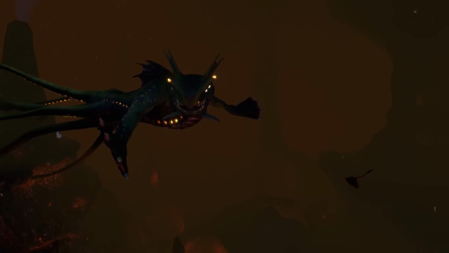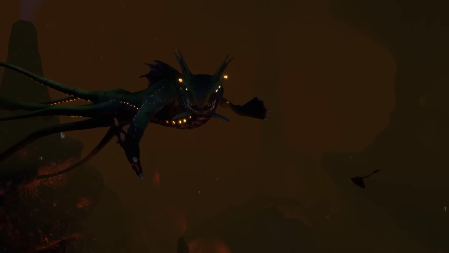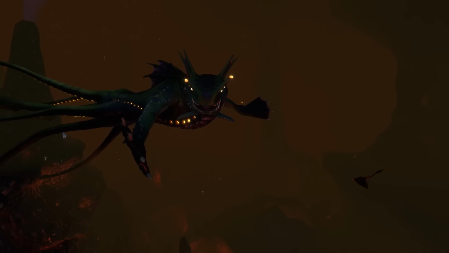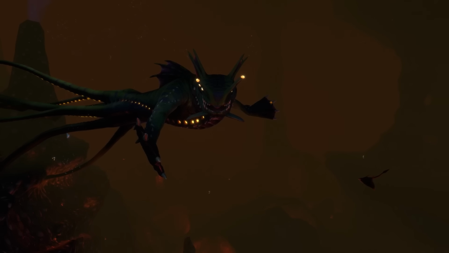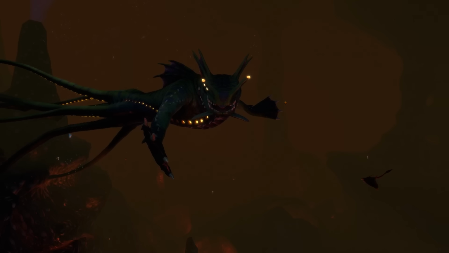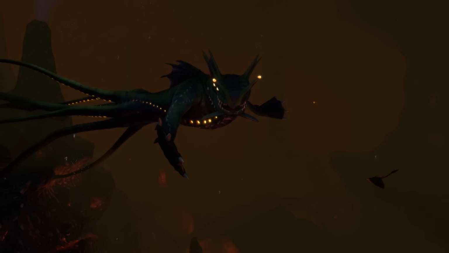As we descend into this lava zone, the environment itself becomes lethal. Lava flows beneath us, the water boils, escape routes disappear. This is no longer just an ocean, it's a hostile world, and ruling over it is the Sea Dragon Leviathan.